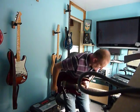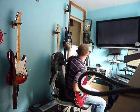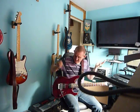Okay, so we're back with some modern. The difference between this and the PRS: higher output pickups. The body woods mean it's a more scooped sound, a little bit toppier. It's kind of fuller on the bottom, but it's much more controlled on the bottom end, and it's a little bit scooped in the mids.